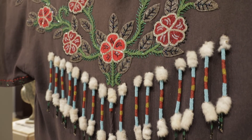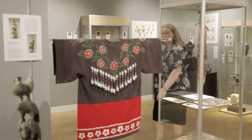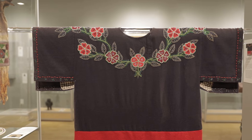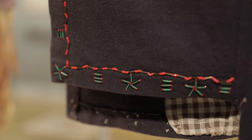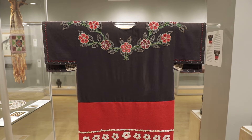Despite the presence of the floral beadwork, on the back of this shirt you have this line of beaded and fur trim, which when still like this just kind of catch your eye, but you can only imagine that when this shirt was worn and being danced with, you just have this beautiful sway and movement on the shirt.